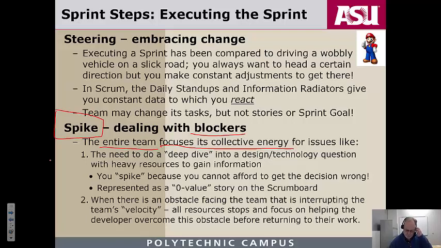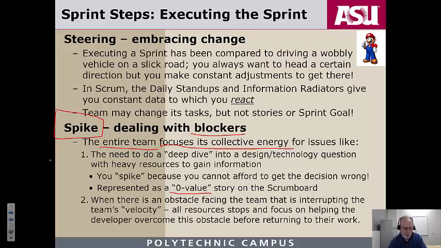in our sprint. Right? You spike in part because you can't get the decision wrong and because you need to get the team going again. That side work normally doesn't have any business value associated, so we create what's called a zero value story for it. I'll talk more about those when we talk about user stories next week.